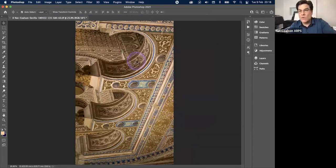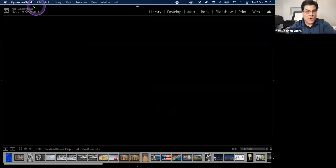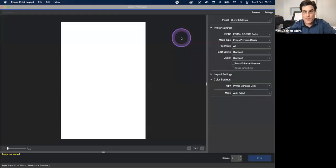Okay, so we're going to turn it over for questions now. Apologies that, before we start questions, I did not get into soft proofing. It's a little bit more time consuming. Probably more important is to look at Epson Print Layout.